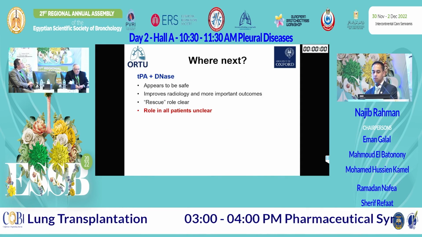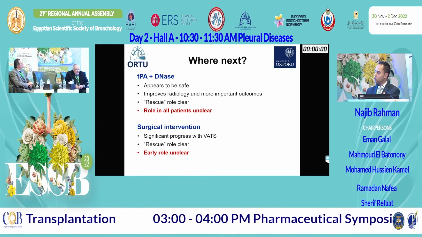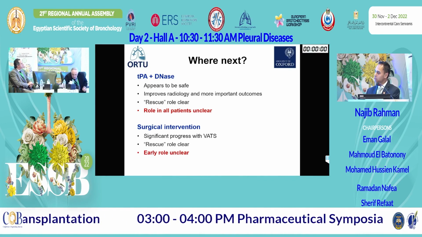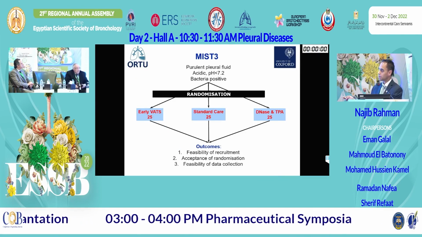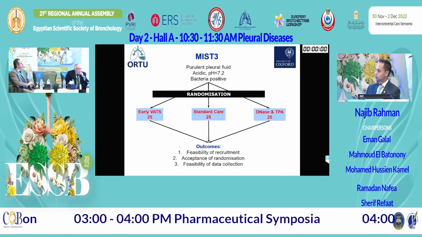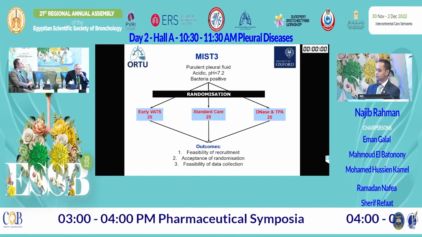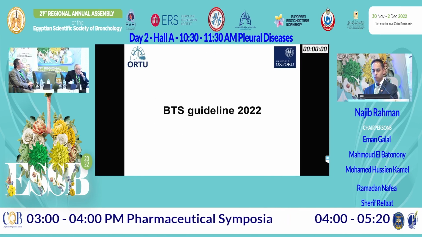My final 2 slides then. TPA DNase looks like it's safe. We don't know quite where to use it in everybody. Surgical intervention, its early role is unclear, and we have just completed the MIST-3 study. I won't show you data on this, but we were comparing directly early VAT surgery, DNase TPA, and standard care. Please look out for the paper. It should be published in the next 4 months or so.